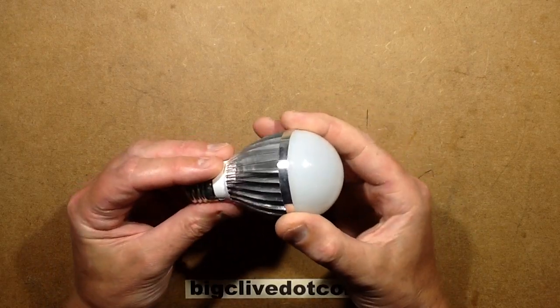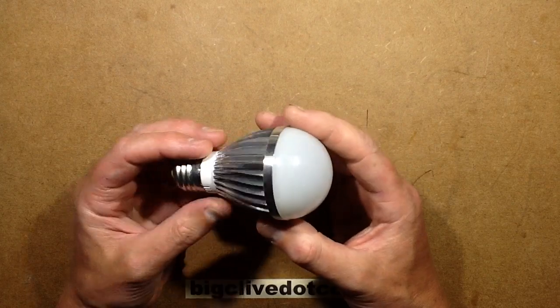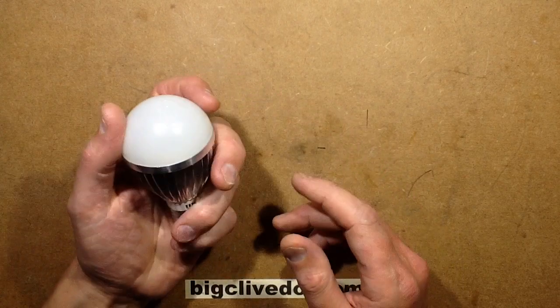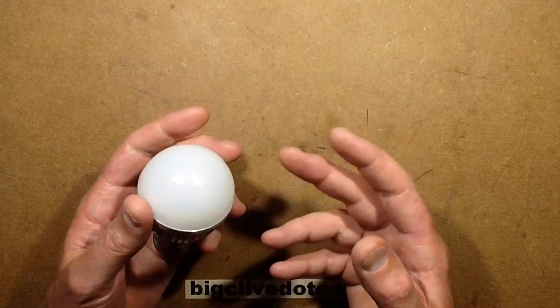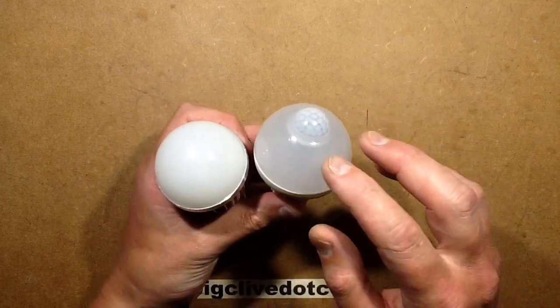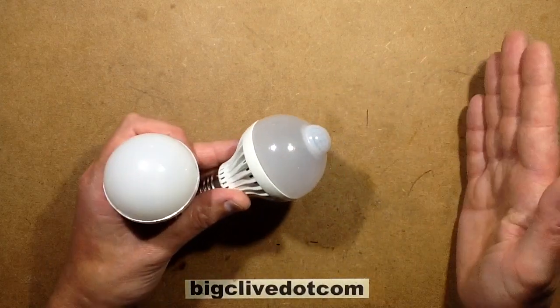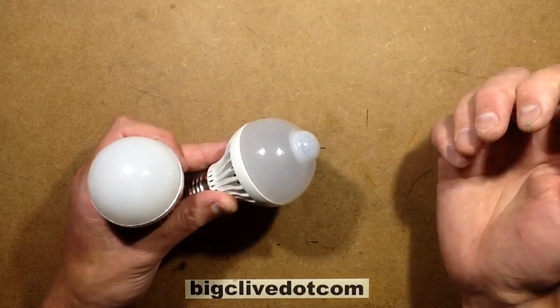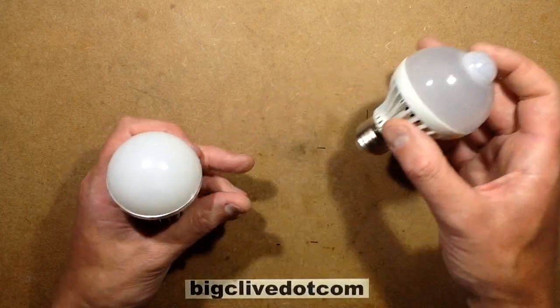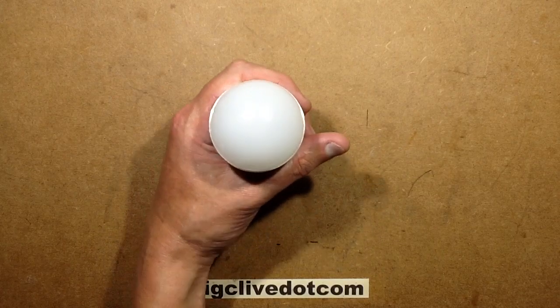This lamp is by far one of the creepiest lamps I've come across, in a sort of good way. It's a sensor lamp. It detects movement, but it doesn't use the passive infrared system — whereas the nipple lamps use that sort of little dome and they actually rely on radiated body heat being detected through that. This one doesn't.